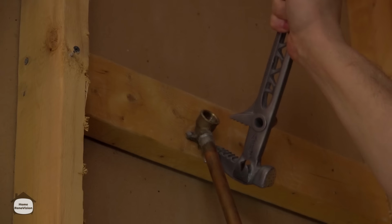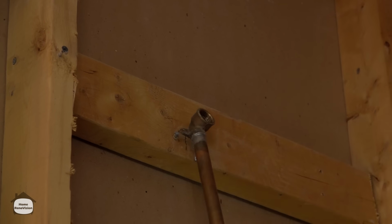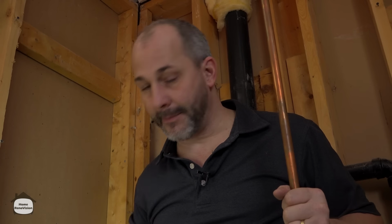There we go. And then we'll just lift this up to loosen the nails and pry that right off. There we are. Now, important, don't throw this away. You're most likely going to want to save this copper to add for your tub spout. And that is a good piece of copper, so no sense throwing it in the garbage.